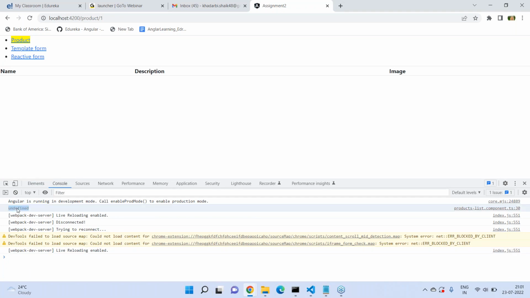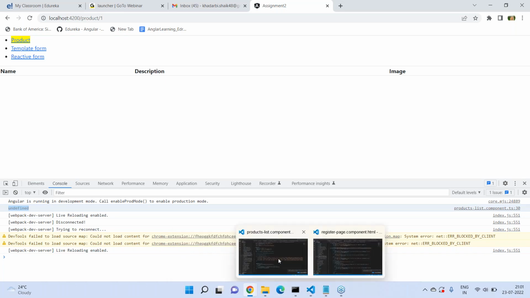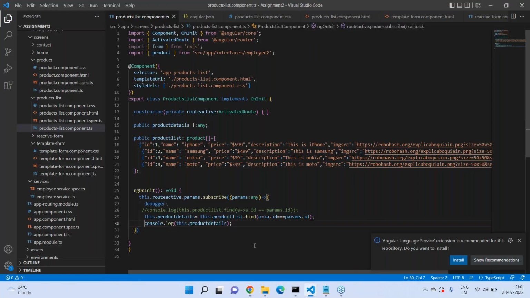See, now it says undefined. Okay, go back to the code. Is it any of array? No, right? Anything it will take, right?